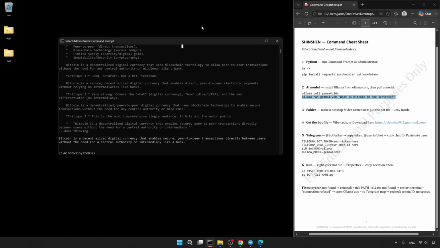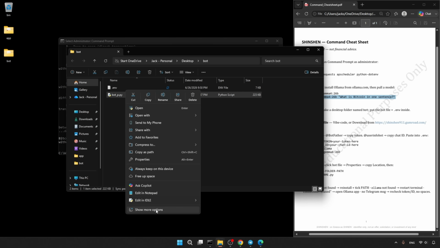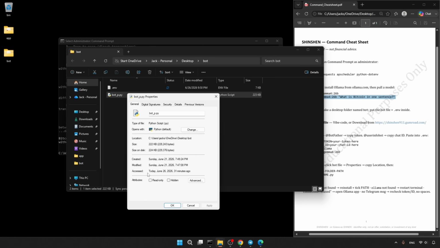Here we come to the final step, step 6. We turn it on. Now let's bring up the command center again. The terminal now needs to know where the bot file is. So let's first find the bot file, right click on it, go to properties, and copy the file location.